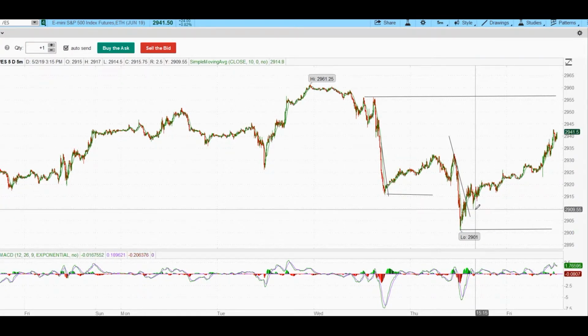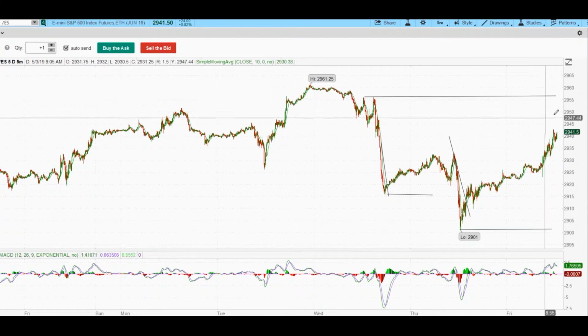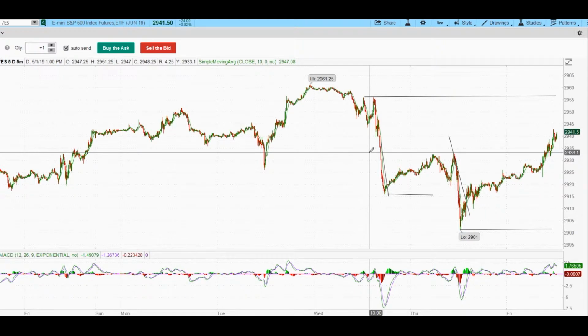and then revisit maybe 29.10 to 29.20. And that would be a higher low. And then you'd look for a higher high. And that pattern is the most likely pattern that's going to happen over the next week or so. So you know exactly what I'm looking for. You know all my positions, all my entries, all my scales, all my stops. You have my analog, the historical chart pattern comparison that we're using. You know my take on the market.